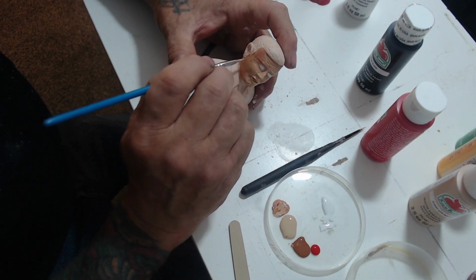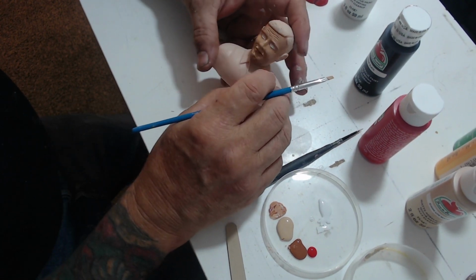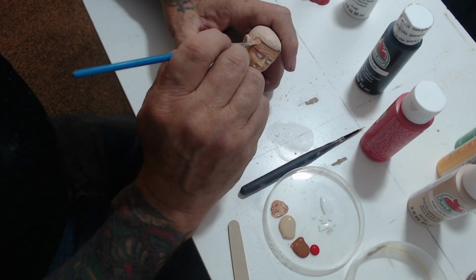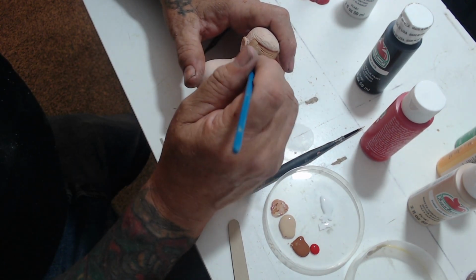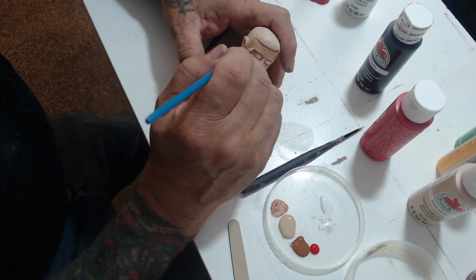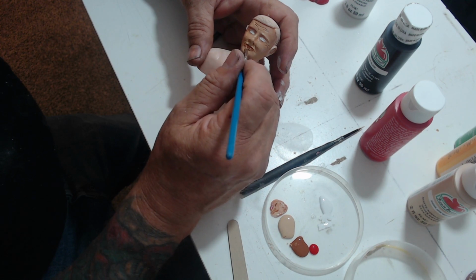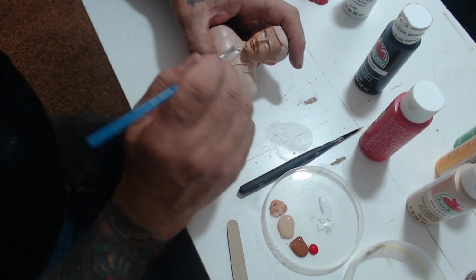Now, when you paint these faces, a face is not all one color. There's shadows and varying shades of color in a face. So don't just splosh it on and expect, well, that's good enough. Well, it ain't really. And lips are not red, they're darker brown.